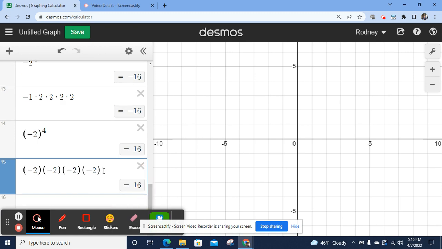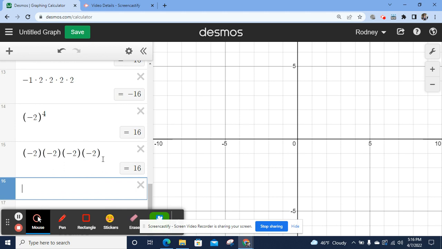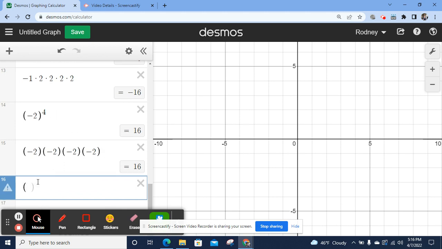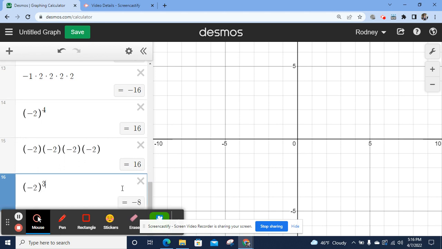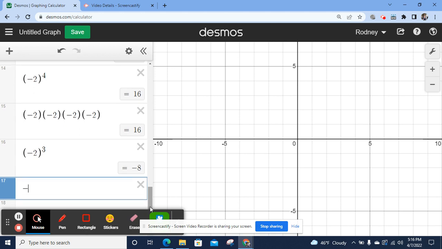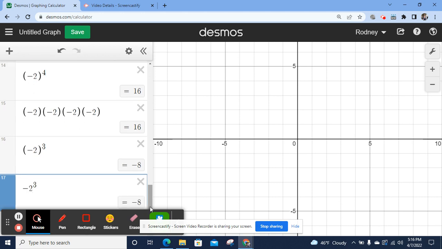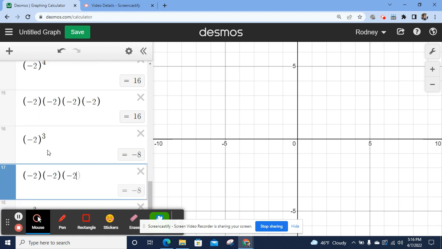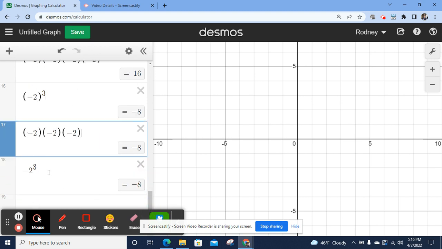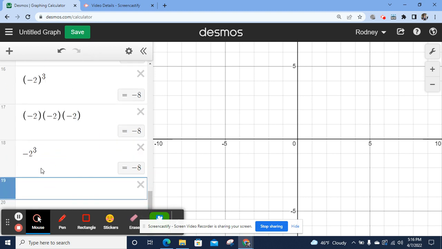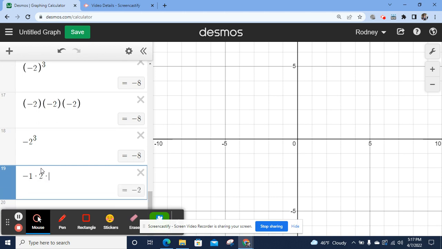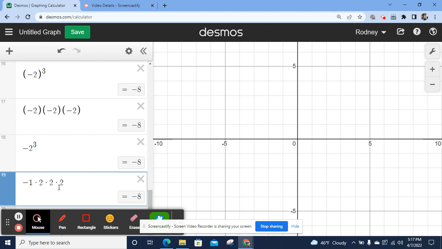Now, what is this about odd powers? Well, if I have an odd power, let's say I had negative 2 to the third power, I get a negative answer. If I said negative 2 in parentheses to the third power like this, I also get a negative answer. And the reason for this is that I have an odd number of negative factors in this case. So negative 2 times negative 2, those two cancel out, make a positive. Then I bring in one more negative, and it flips it back to negative land. On the other hand, here, this was a negative 1 times 2 times 2 times 2. That negative 1 turns the 2 times 2 times 2, which is just an 8, into a negative 8. All right.